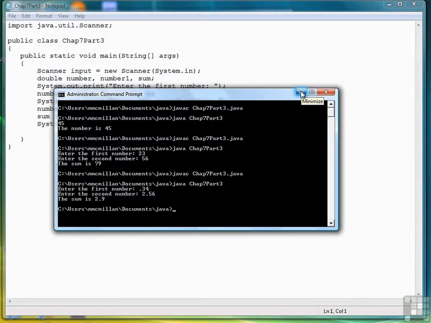You can also mix data types using the input object just like you can in assignment. You just have to be careful. You can assign integer values to double variables using nextInt into a double, but you cannot assign nextDouble inputs into an integer because of the loss of precision. So the same rules that apply to doing mixed math in Java also apply to entering numbers into variables in mixed ways. So you can put an integer into a double, but you can't put a double into an integer.